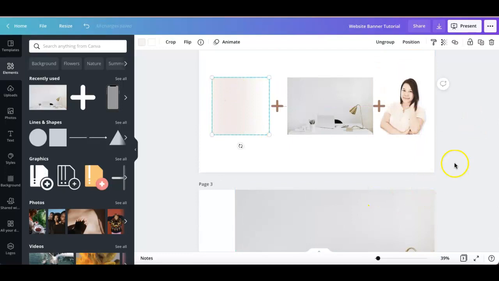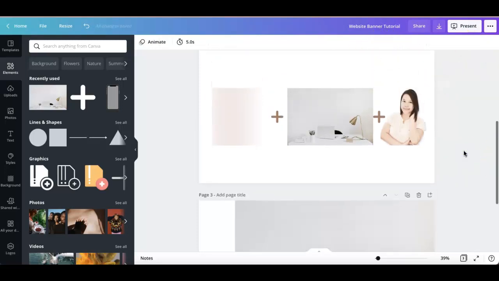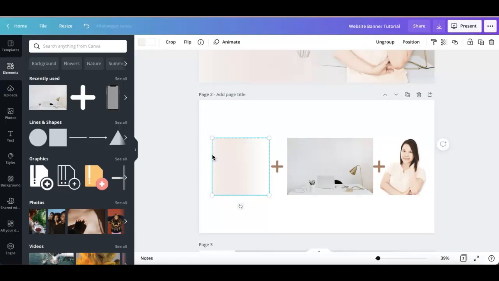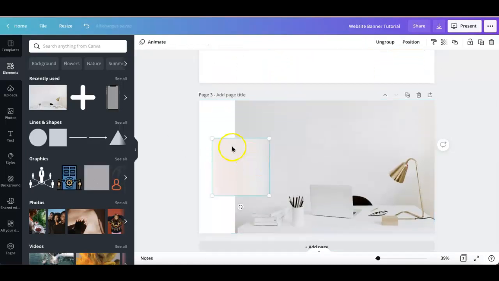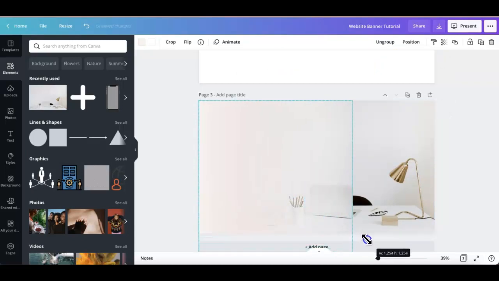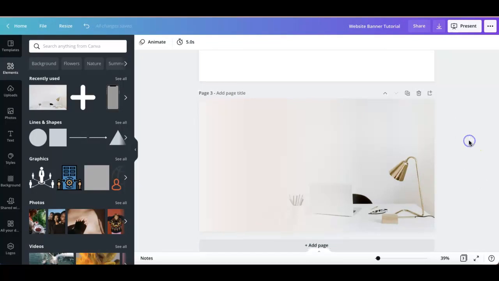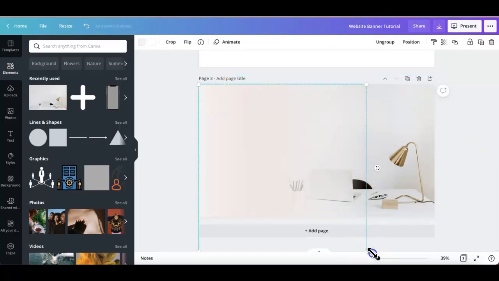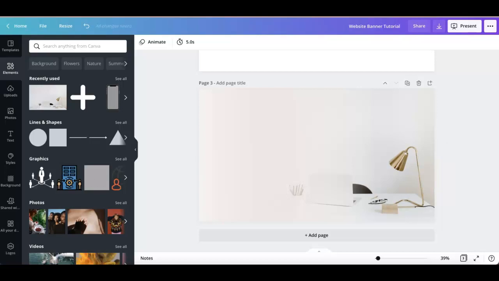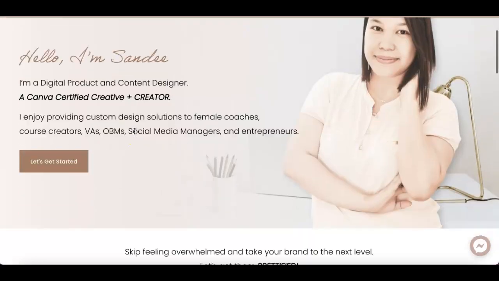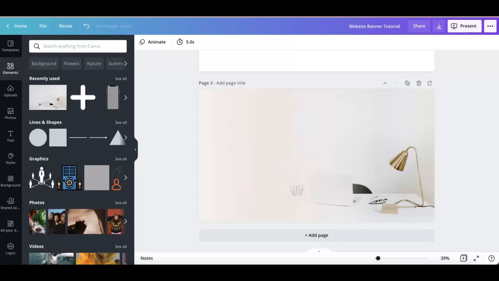This is actually made of 3 gradients. As you can see, it's already grouped, so it's made of 3 gradients to make the gradient thicker. The reason why I put the gradient onto this banner is because I wanted the text to be visible even if I have a background going on, and to give my text and my CTA emphasis when it's already on the website.